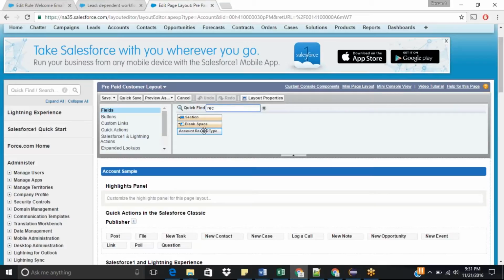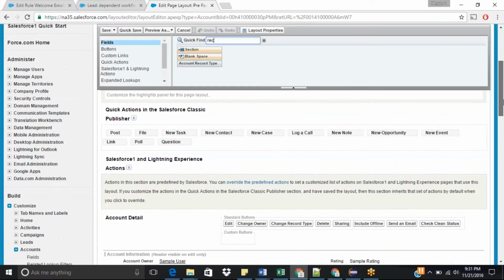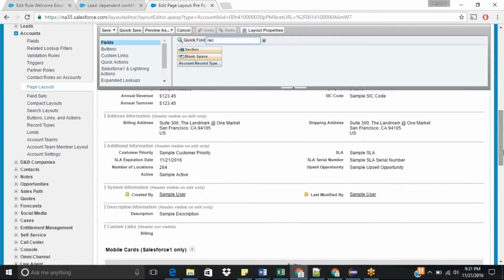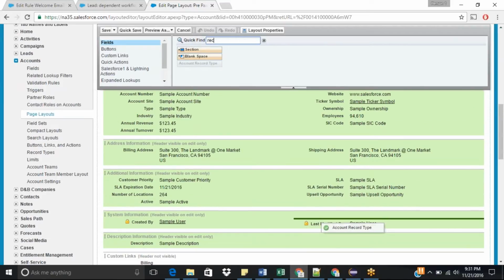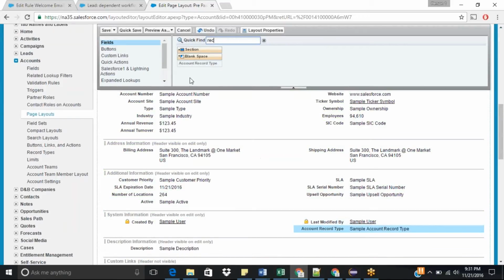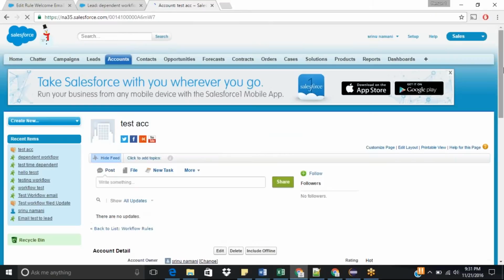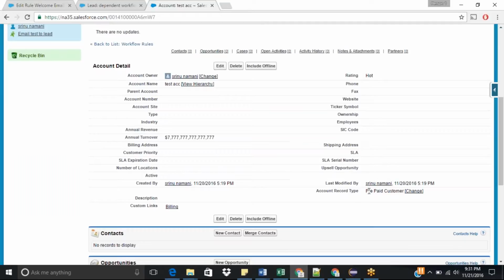See, you got the account record type field, right? So add this record type to the layout. What layout is it? It is the prepaid customer layout, right? And see, you can see your record type.